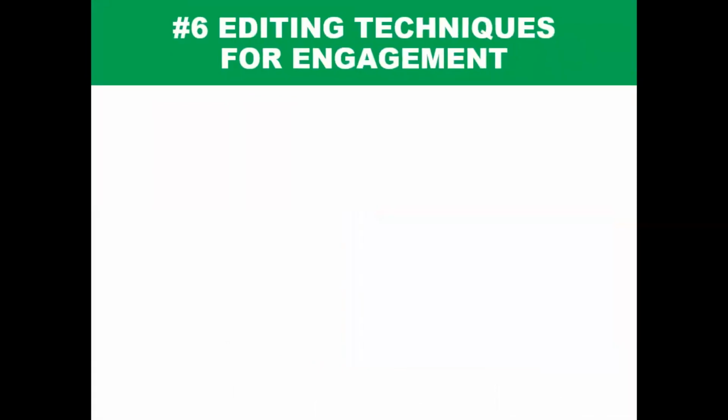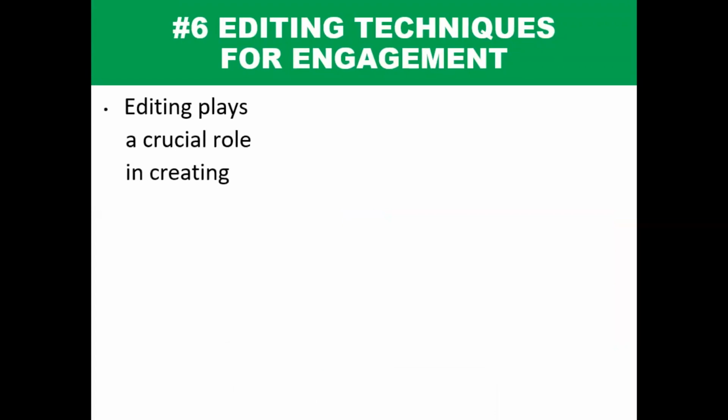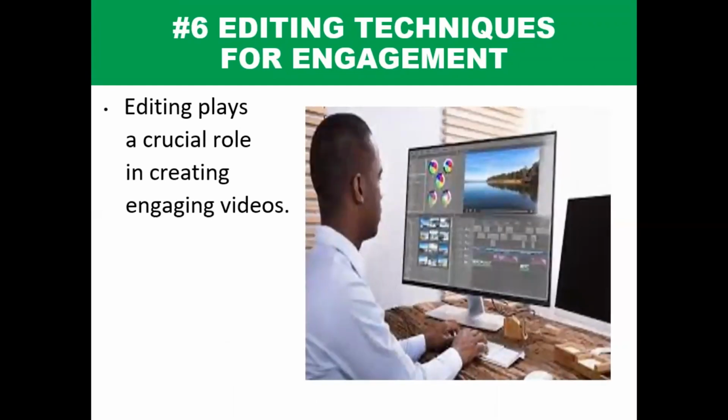Tip number 6, editing techniques for engagement. Editing plays a crucial role in creating engaging videos. It's not enough to record a video. You need to really sit down and edit the video and make it quite colorful, you know, enrich the video. As I already said, editing plays a crucial role in creating engaging videos.